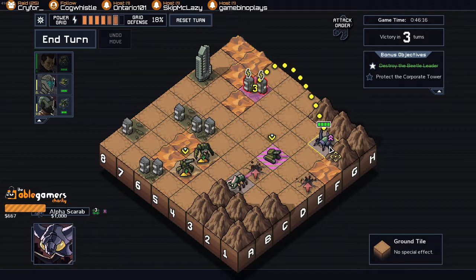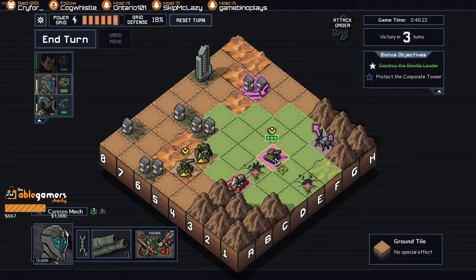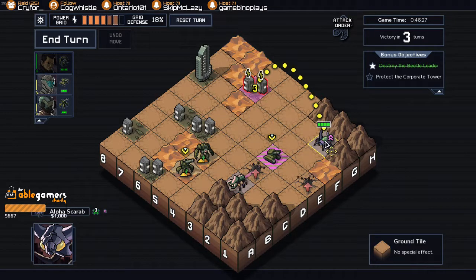There is a way to mitigate. There is a way to prevent grid damage, though it might make things a little bit tricky for you in the following turn. Well, no. There is a way to avoid grid damage in this turn with the equipment you got.